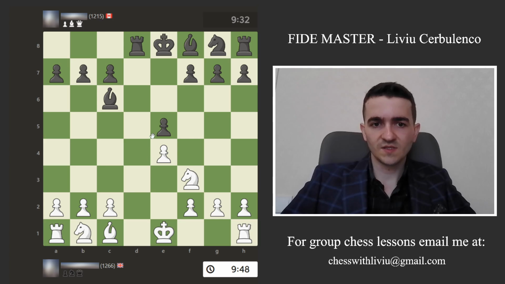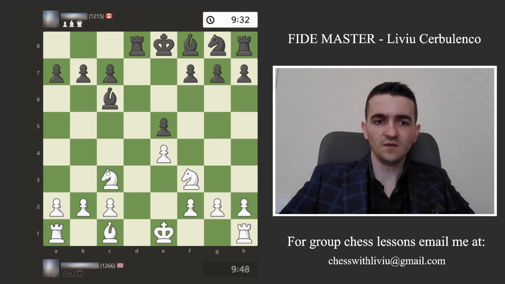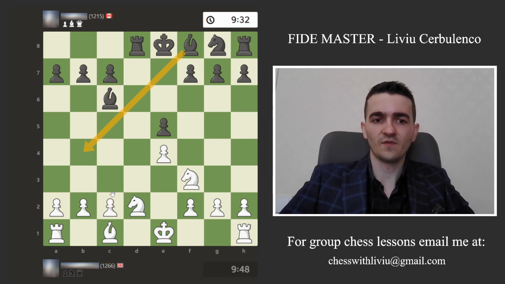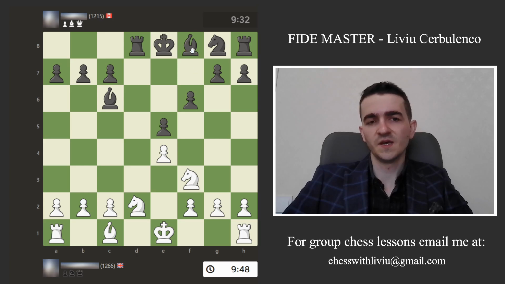So maybe here, instead of that, let's say, knight bd2. Not knight to c3, because of bishop b4, pinning the knight. But knight bd2, perhaps. And now bishop b4, then we have pawn c3. Again, this is not so great for white. Black can just play f6. Black has two bishops. Also, this bishop is pinned.